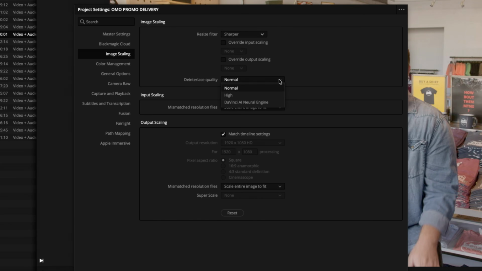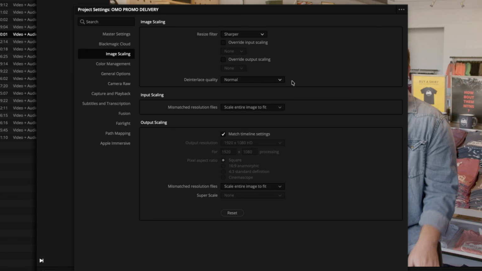Normal is high quality and fine for most footage. On a lot of clips, you honestly can't tell it apart from high. It's also what Resolve always uses during playback. High works your processor harder and can look better on some footage, but at the cost of slower renders. DaVinci Neural Engine will use machine learning to study the motion between the two fields and then rebuild them into one clean frame. It's very demanding, but at its best, it should look nicer than even the high setting.